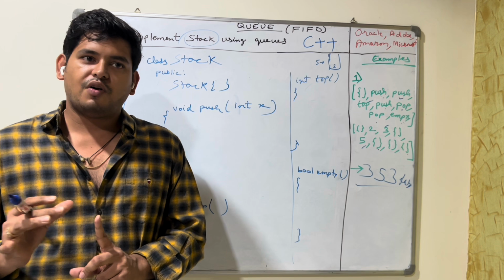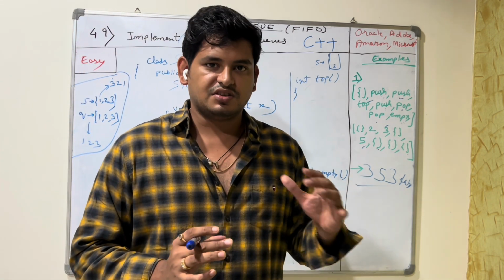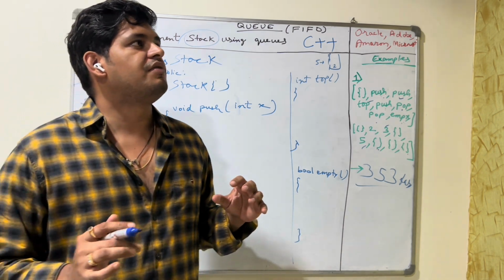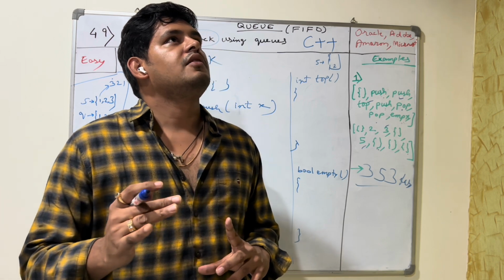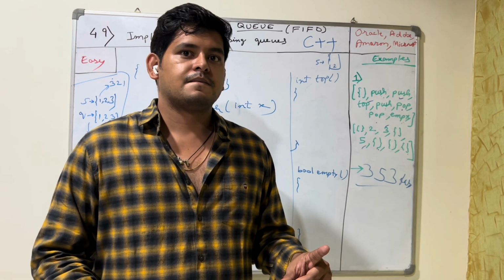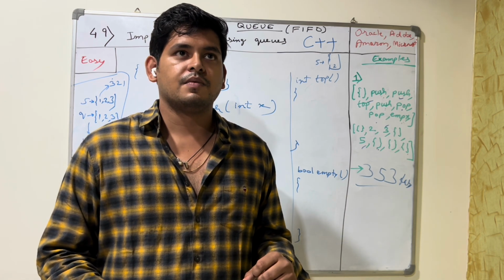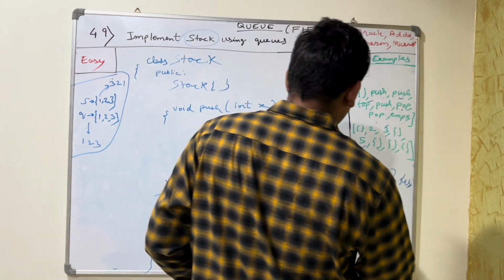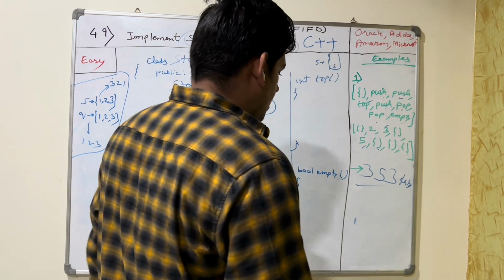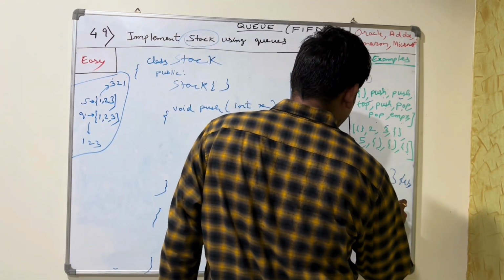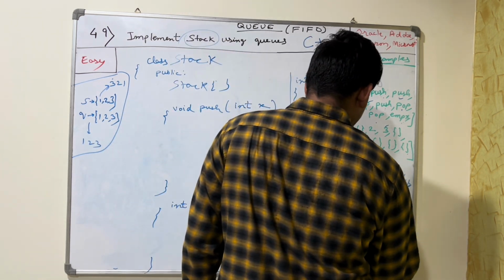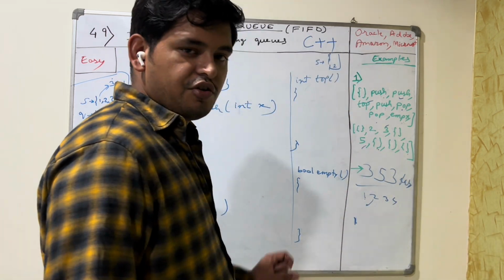If there are more than one elements in the queue, and we are inserting more elements, then whatever is there in the queue, if we reverse it, how will we reverse it, right? Say I have inserted 1 to the queue. Now I have got 2, so the size of the queue becomes 2.